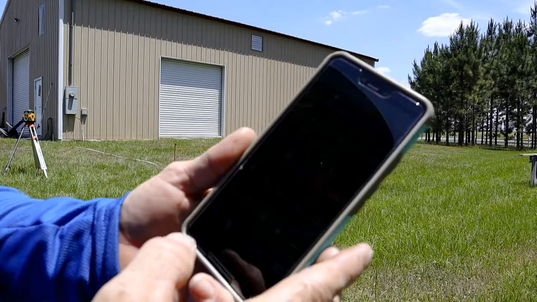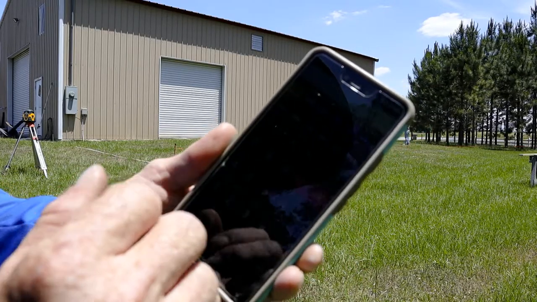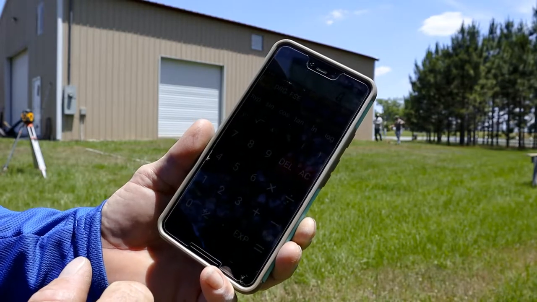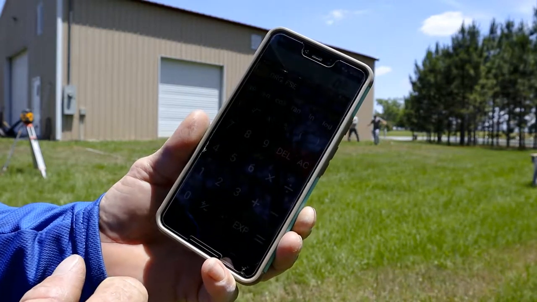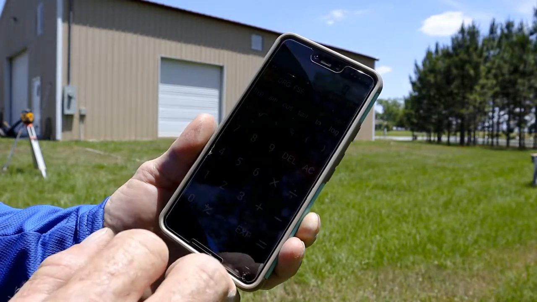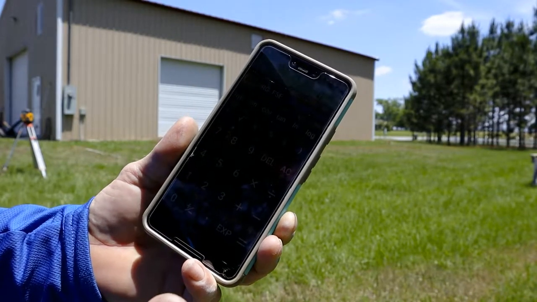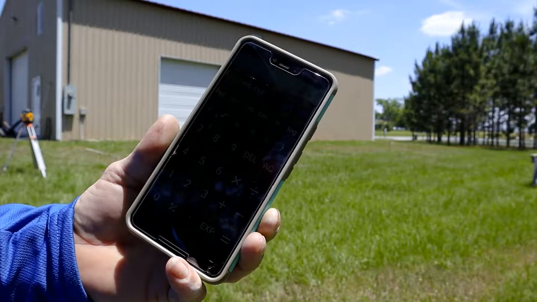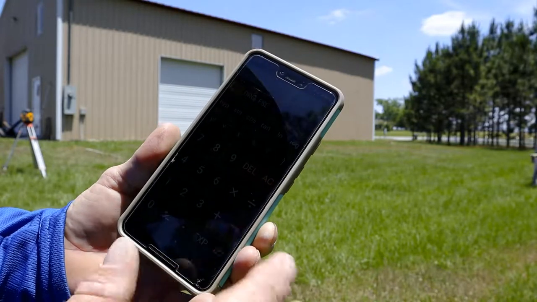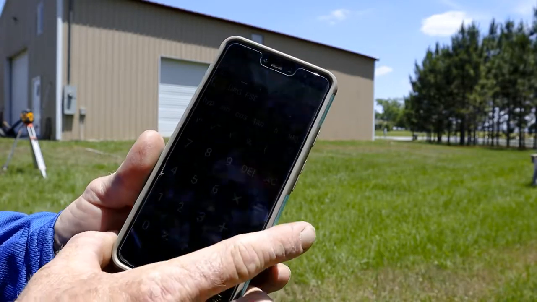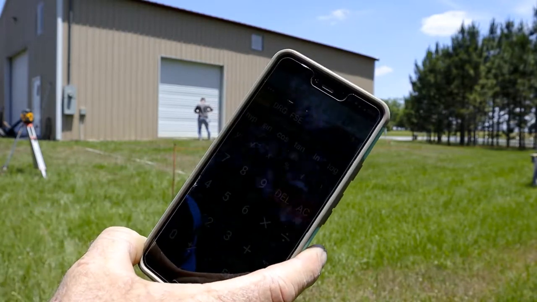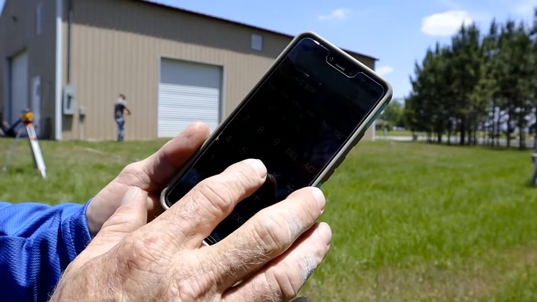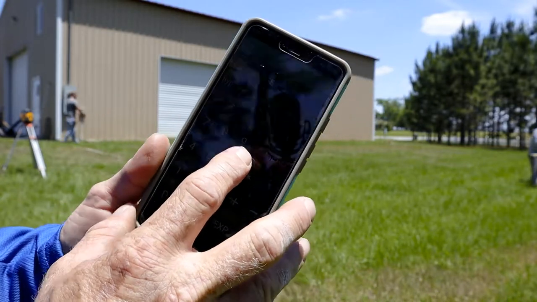I've downloaded a scientific calculator, and the way you figure square is the definition of a right triangle: a squared plus b squared equals c squared. A is your end, b is your side, and c is your cross measurement from corner to corner. You don't know the cross measurement, that's what you're figuring, but you know the sides. So I always just turn it into inches, so I have 60 foot.